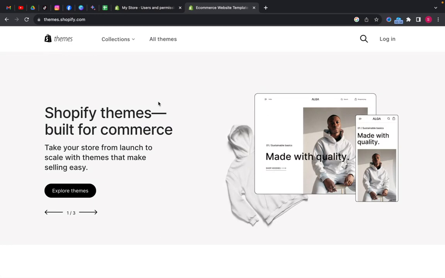So it's always advisable to follow the way web design should be done in the normal way. Before you start any website project, you need to have what is called a wireframe. After the wireframe, you have a UI/UX design that can be made on Figma or Adobe Photoshop. Then, before you start designing on Shopify.